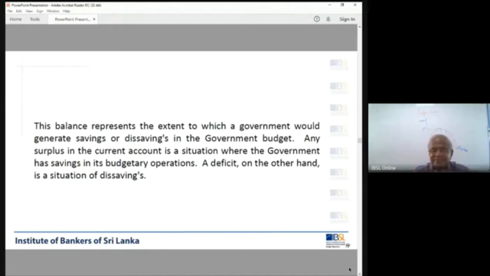In the case of government, that is. In the private sector, individuals and households, you can apply the same argument, but savings is good in the long term. Even in the Sri Lankan case, we save, good. In the government case, you don't have a very strong argument to justify dis-savings or savings. Should the government save? Should the government dis-save? That's it.